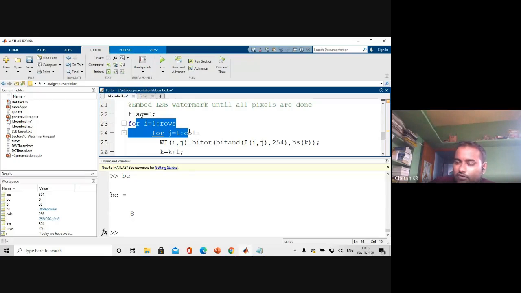Okay. Now, all that we have to do, LSB based is a very simple algorithm that can be implemented. What we do in LSB, the last bit, the least significant bit, has to be replaced by our watermark bit. The least significant bit of the pixel of the original image should be replaced by the bit of our image. That is the thing.